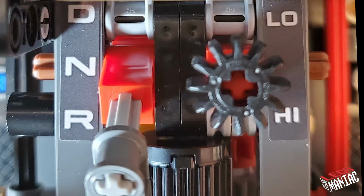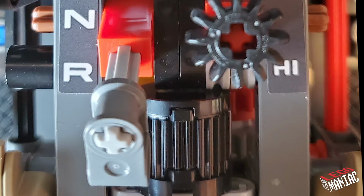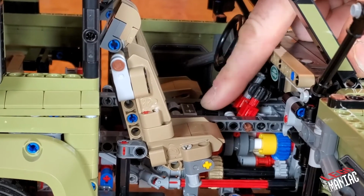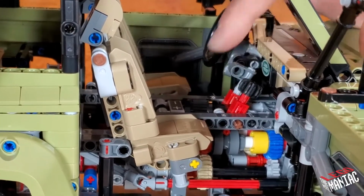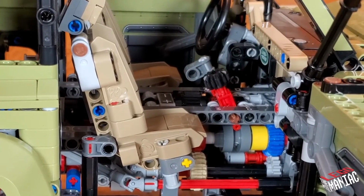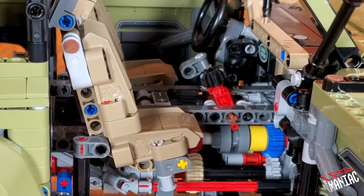For the final interior feature, right in the center of the console, we have 3 separate controls all linked to the drive system. There's a little roller to access the 4-speed gearbox, a shifting mechanism for drive, neutral, and reverse, and the low-high gear. With this all together, that's a pretty full-featured transmission.